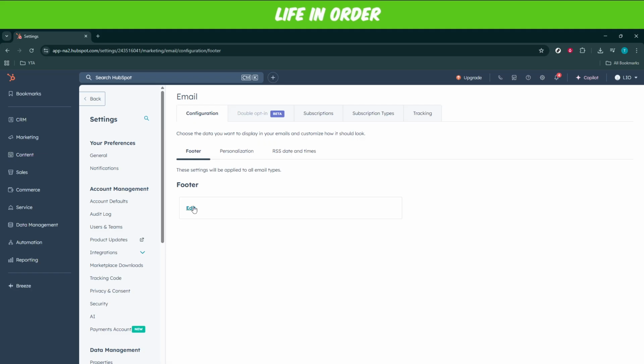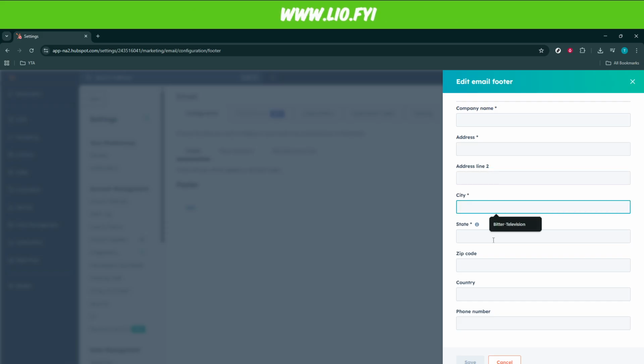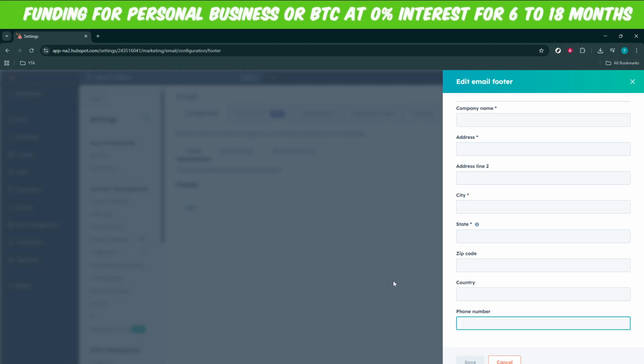Now, moving forward, locate the option that allows you to edit the email footer. This will usually be titled something straightforward like Edit, or may appear as an icon that represents editing capabilities. Clicking on this will take you to a specific configuration area where you can make your desired changes to the email footer. In this editing section, you'll have the freedom to tailor your email footer to better align with your brand's needs. You can tweak anything from legal information to branding elements such as your company logo or contact details.